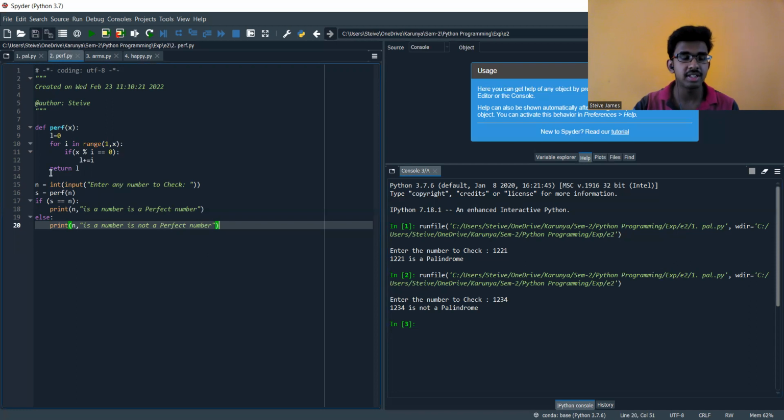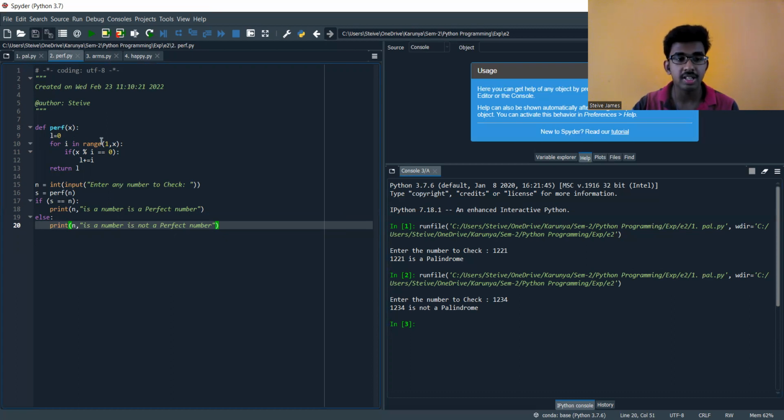Now I'm going to explain this perfect number check with a user defined function in Python programming. Now let's get into this program. First I have defined the function here, and I have assigned a variable L with value 0. Now I'm going through this for loop range.